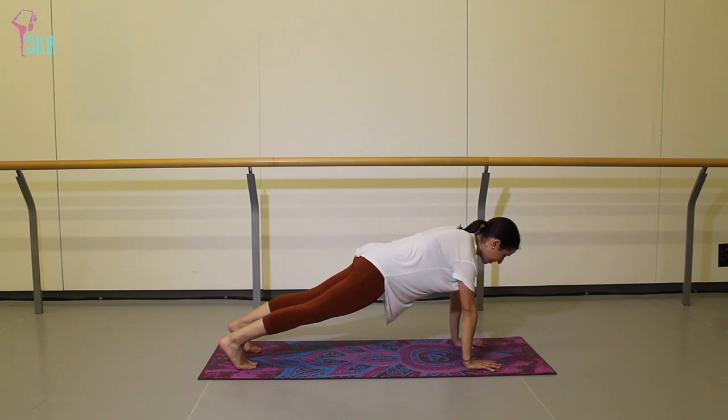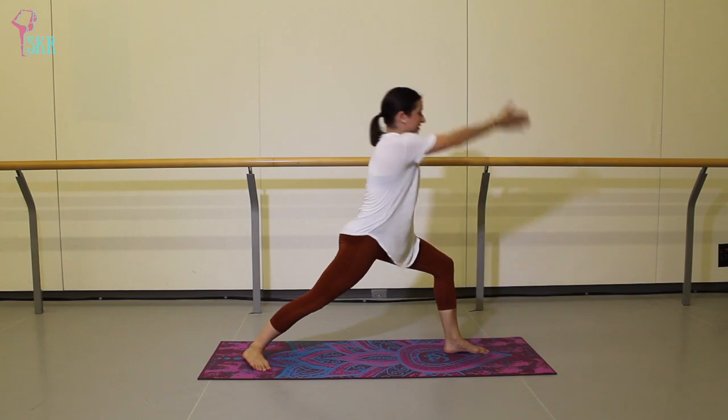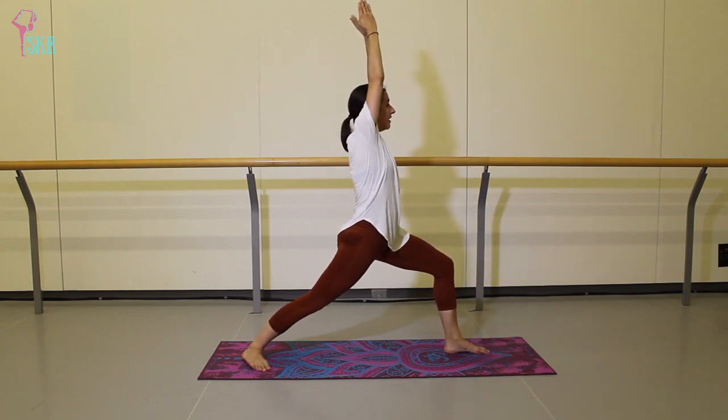Notice any heat through the body. I know I'm starting to feel quite warm here. And on your next exhale, we'll take the left leg, step it forward, rotate the back heel. Inhale yourself on up, warrior one.